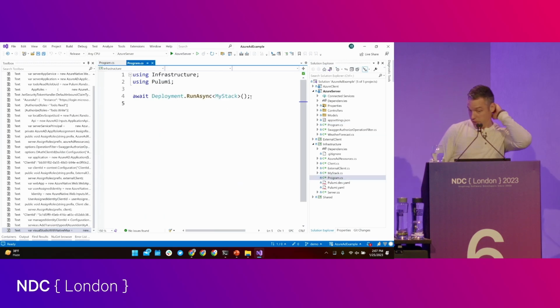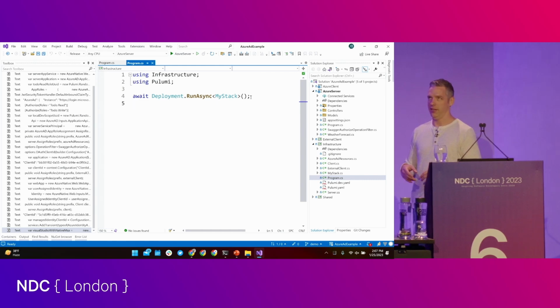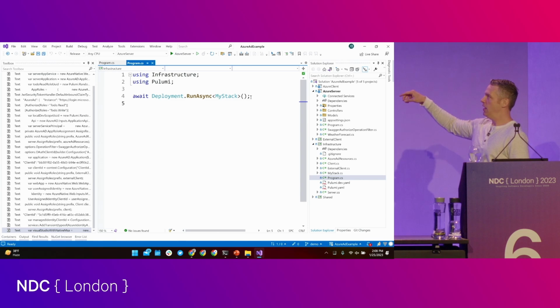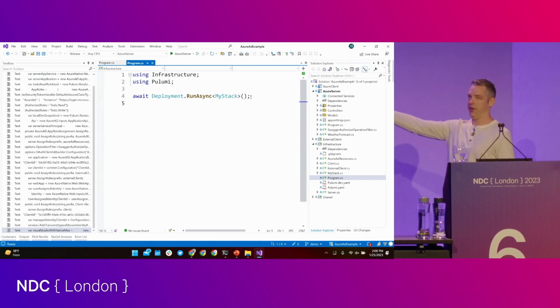The way Pulumi works is you can do this from the command line, where you install the client tools and you say pulumi up. It will compile this application, and then based on the things I've defined here, it will create those resources out in Azure. I've already created all those resources, so I won't actually be updating as we go. We'll look at more of the final product at the end, because I don't trust the speed of creating these resources. Sometimes it can take a little bit of time.